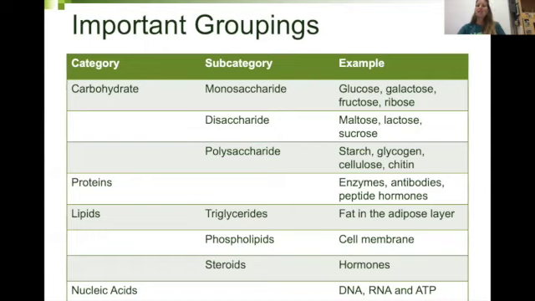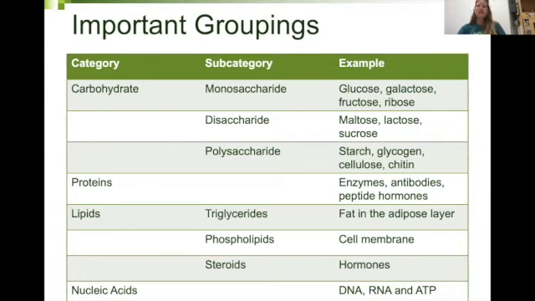We cannot break down cellulose or chitin. So that's like a cell wall. Chitin is like the hard shells of animals. But we can break down starch, so that's like pasta. And glycogen is what's made in your liver. It gives you this short-term burst of energy when you have run out of your simple sugars.